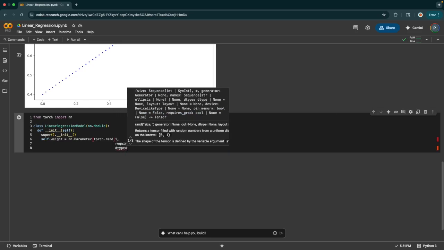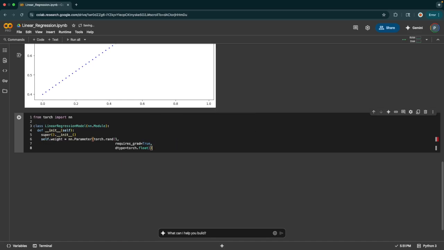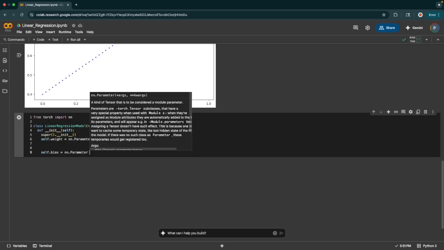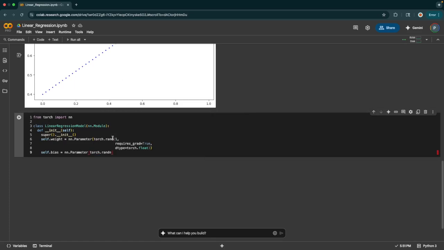And we want it in the correct data type, so we put torch.float. Then we're going to create a bias, which is going to be another parameter, and this is also going to be a random value.